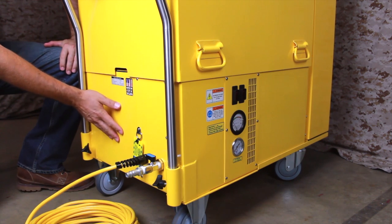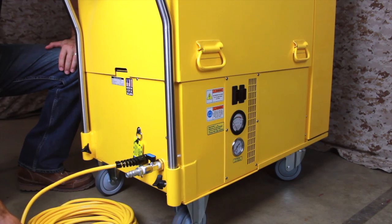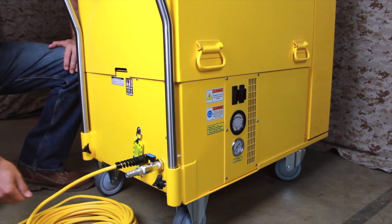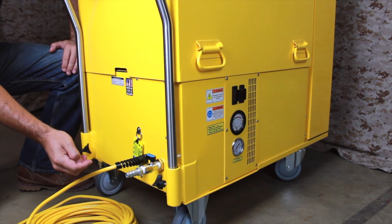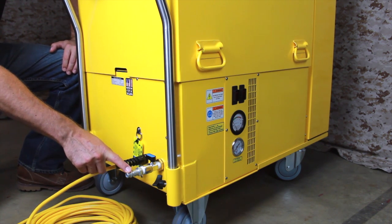At the bottom is the main vacuum unit and filter compartment. This electric unit comes equipped with a 50-foot power cord terminated in a 20-amp plug. Alongside the power cord is a 1/2-inch compressed air inlet. This will provide compressed air to sanders or air tools, but you do not need compressed air to operate the vacuum.